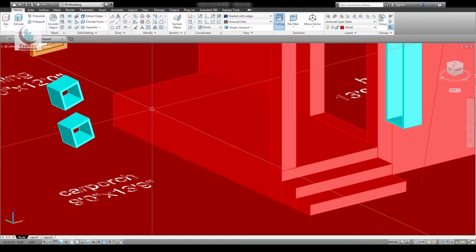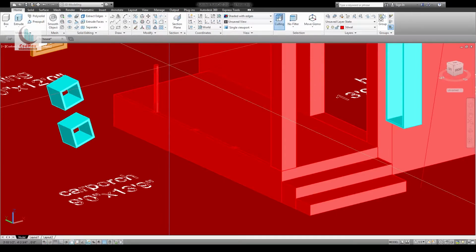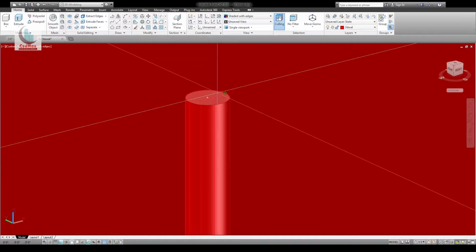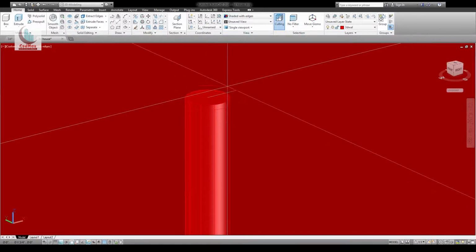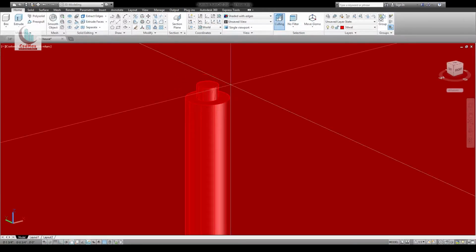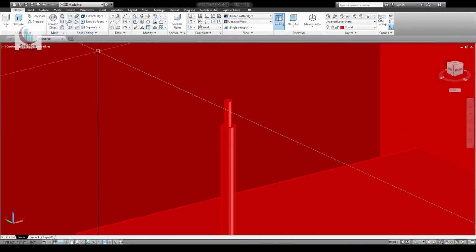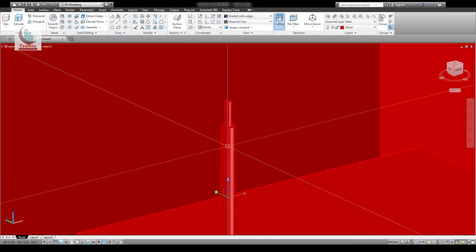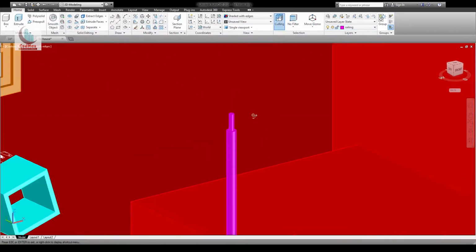Okay, extrude that by 2 feet 3 inch and draw one small circle here, 1 inch dia, and extrude it by 4 inch. You can union these two and put this in railing layer.